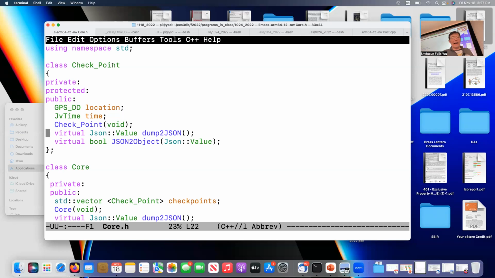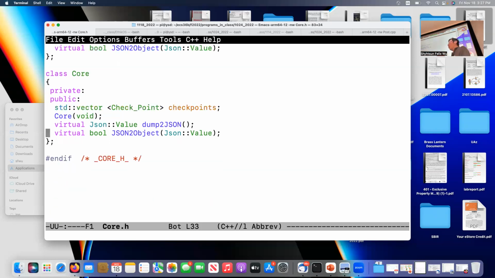But let's look at what a core is. So a core is going to be the root of the class hierarchy, which means that every class is going to inherit from core.